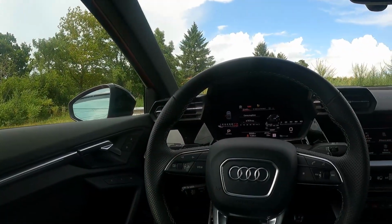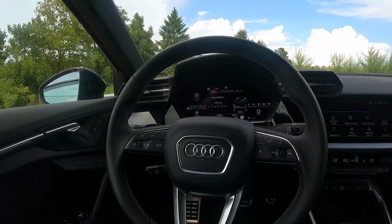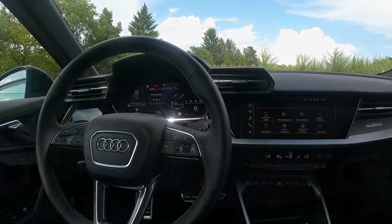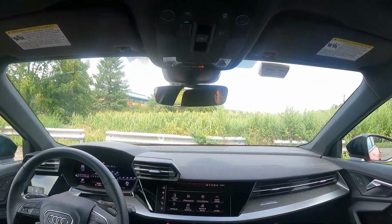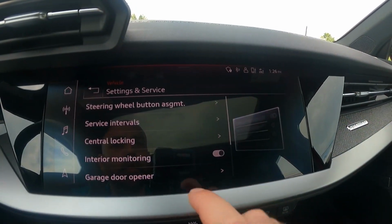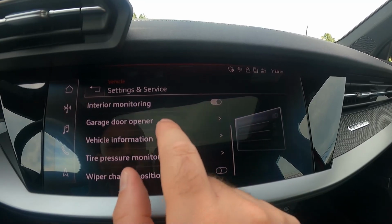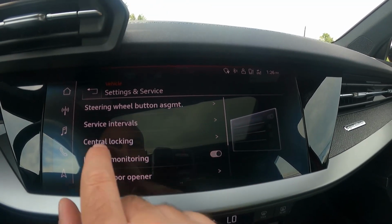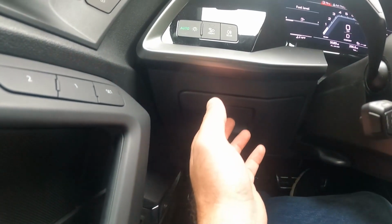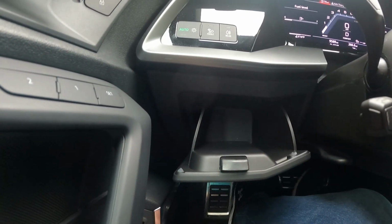The beefy steering wheel contains a few buttons and rollers for adjusting the virtual cockpit and the volume, as well as a customizable button. I love this idea of the customizable button, but I don't love the options, other than maybe the garage door option, so that's probably what I'd set mine to, especially since I haven't found a better spot for my garage door opener in this cabin. There is a small compartment to the left of the wheel if you're looking for a little extra storage space though.